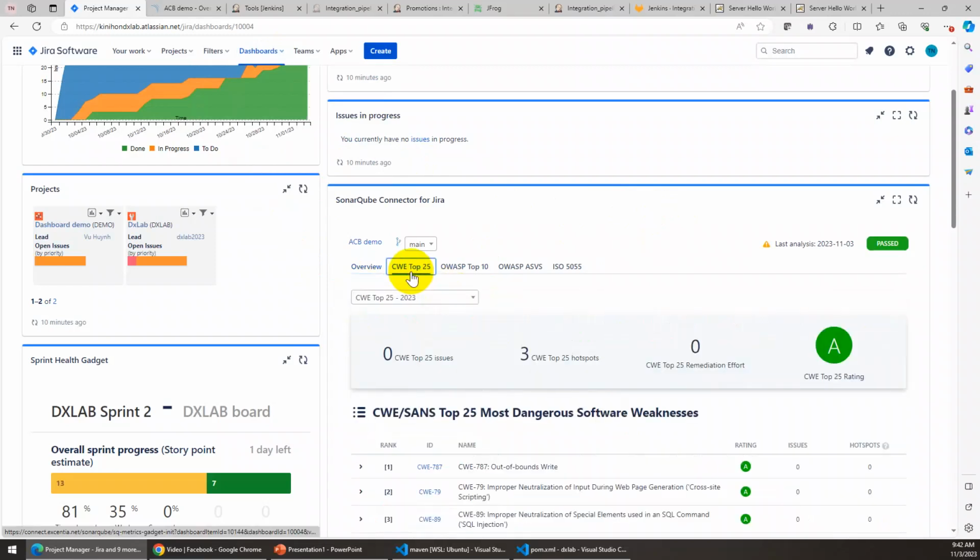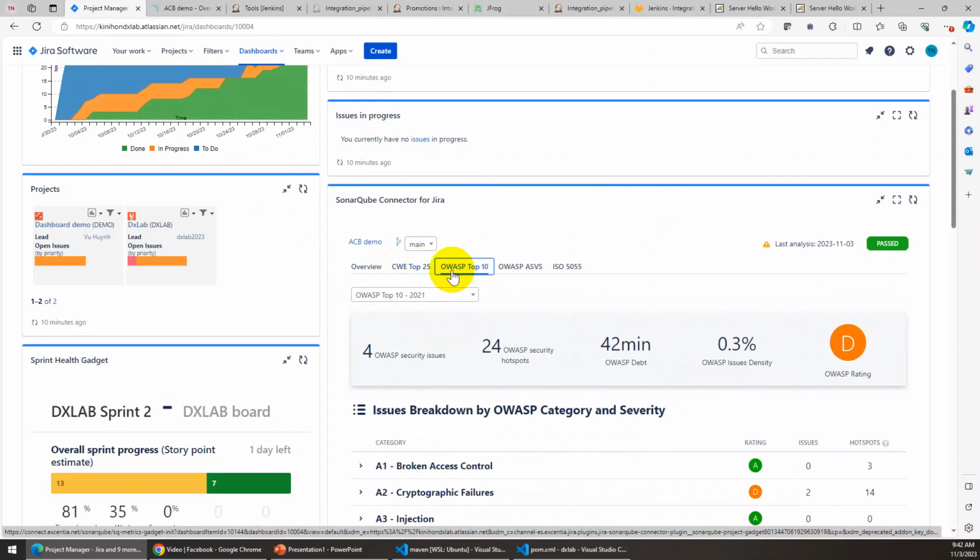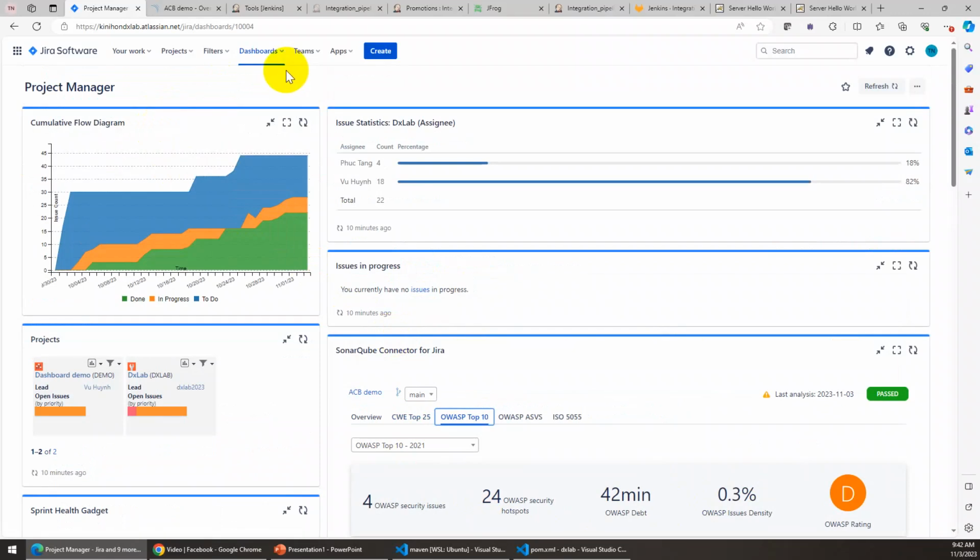Also, it supports you to perform the test on the command, for example, and also to avoid it. A lot of features SonarQube supports you here. And you don't need to jump into Jenkins, you don't need to jump into SonarQube to check the setup. Just use the Jira Dashboard to interact with Jenkins to get the report. There are many other interesting features like how to connect Jira with Jenkins, how to connect Jira with GitLab, and I will show you in the next coming video.